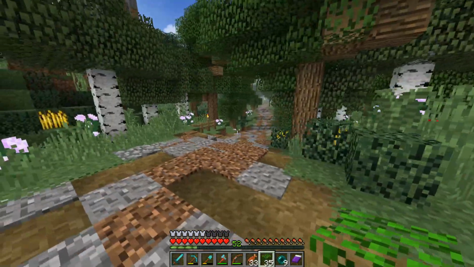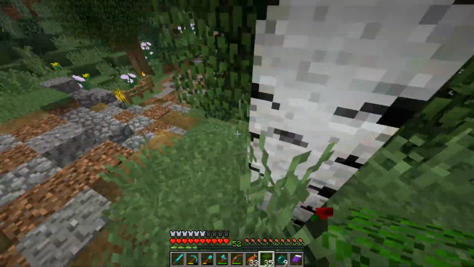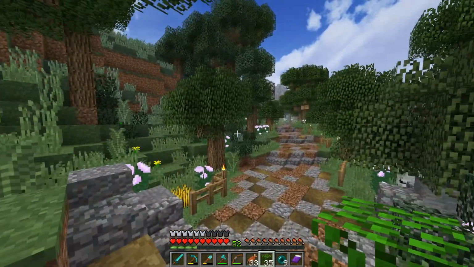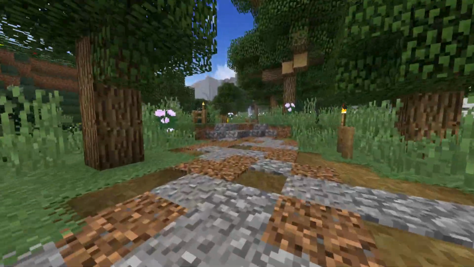Yeah, there's just lots of wheat going around. There's so much stuff in here to explore. There's so many things directing your attention off the paths in each direction, and I think it worked out so well. All these different colors, there's so much stuff in here. It really feels like a forest to me, like you're actually taking a stroll through a forest.